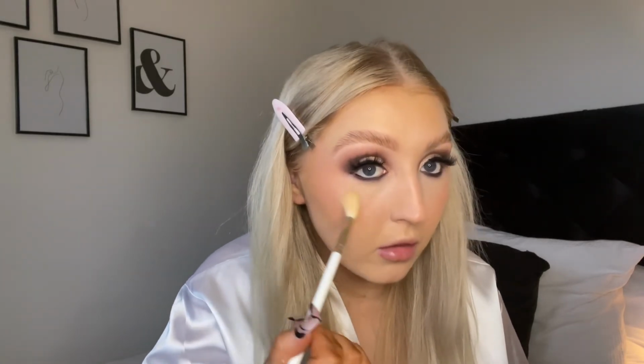Next, okay, I will do highlight. Okay. Doll Beauty Like a Diamond. Me and this highlight haven't been friends for a while, but we're gonna try again and just hope for the best, really. I'll go for that one. Okay. I can get behind that. But that's all I want to put on. I don't want to put loads on.